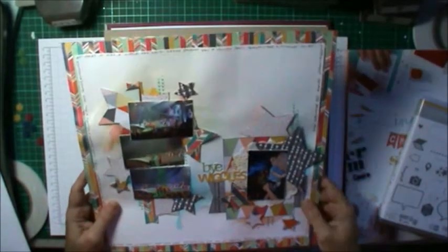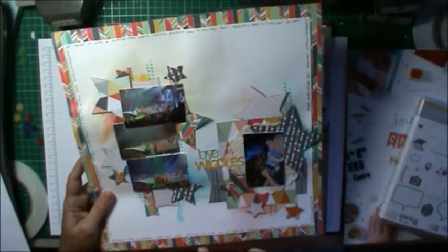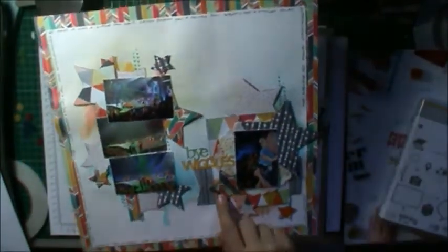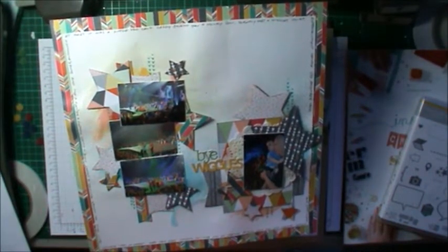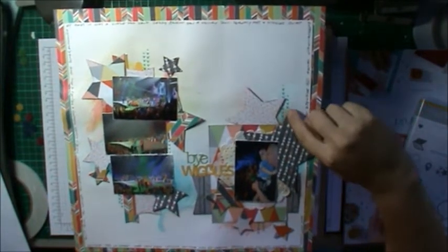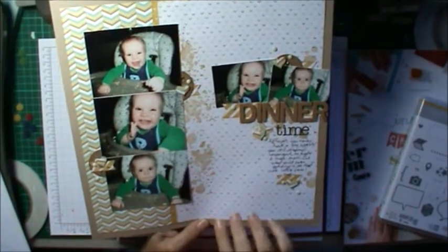This one is the Confetti Celebration DSP — the same as that one I used for the Lego minifigure layout. It's really nice, colorful without being too bright or in-your-face. I'm happy to say the Star framelits are staying — yay! On this layout I used the Everyday Adventure and Playground accessory packs for my letters, and the little arrow stamp from the Point and Click pack behind everything.